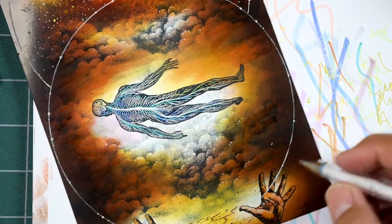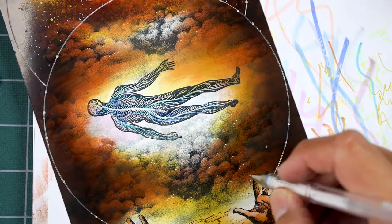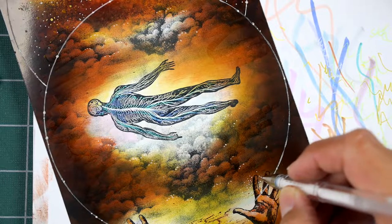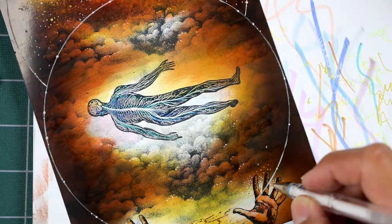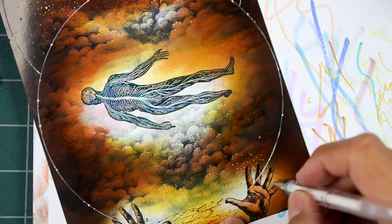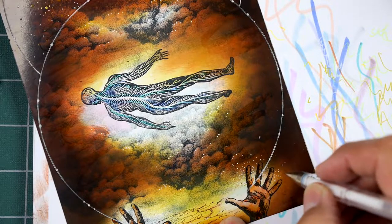Okay. Let's do something around these hands. Maybe these hands might be kind of magical or something, so I'll put a little bit of magical, kind of lighting coming from those hands.